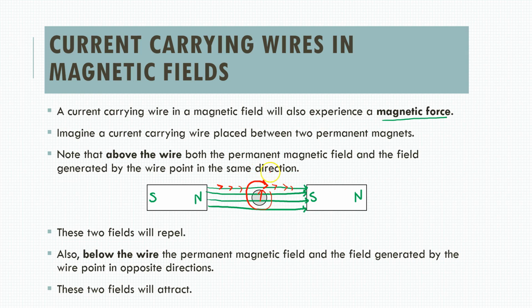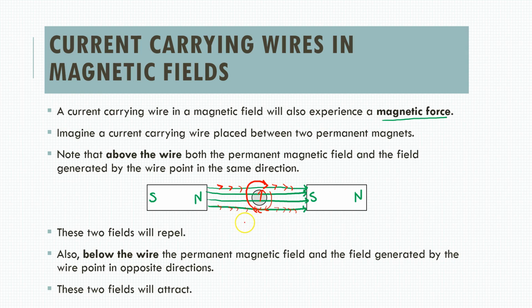So what that means is that they are going to repel. Why would that be? Because their magnetic fields are going to be going in the same direction. They are not going to like that. Okay, and on the bottom, they're going to be pointing in opposite directions, because on the bottom of this curve, they're headed to the left, but the field lines here on our green line are going to the right. They are opposites, which means that they will attract.